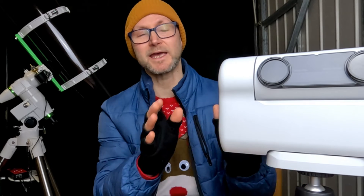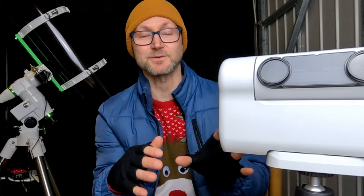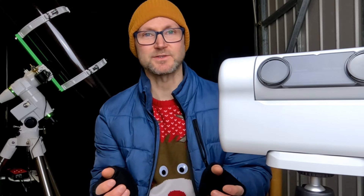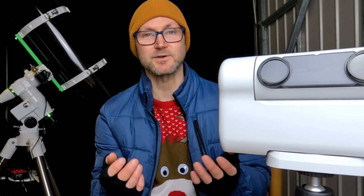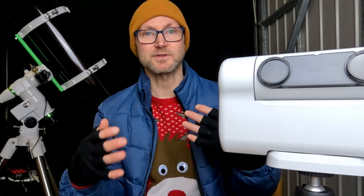So I'm very much looking forward to doing some equatorial mode imaging, because it will get rid of some of that field rotation and hopefully decrease the tracking errors as well. I think that will enable me to go deeper and get better pictures, as well as adding dark frames in astro dark mode to get rid of the noise.